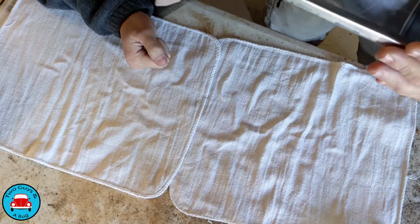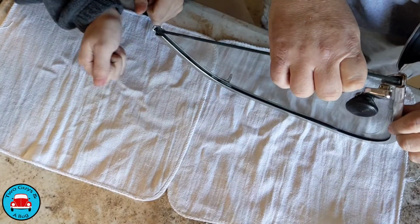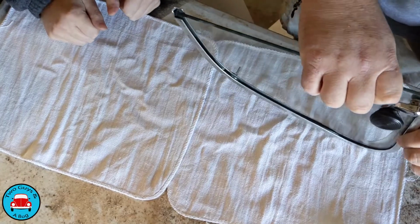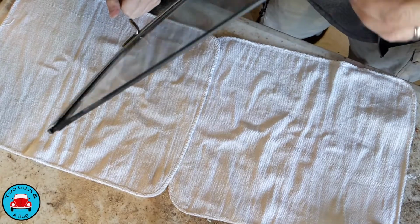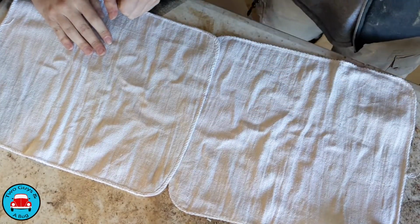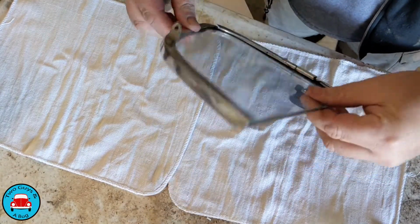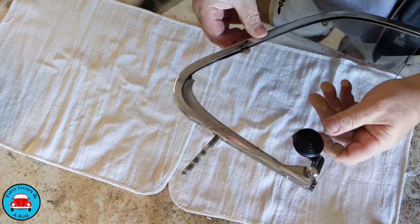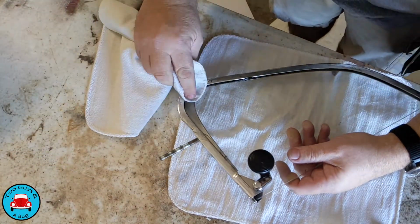There you go. A little bit of a bulge there, but that's not a big deal at all, because once it dries, we can clean that up. Well, that was a whole lot easier than we thought. Yeah. I don't know if we need to.